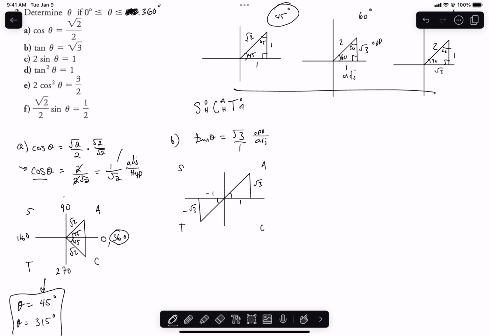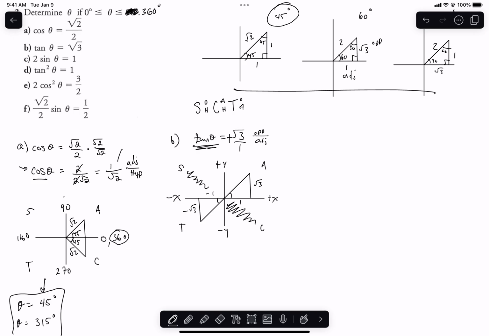Okay, and these two are negative because I went in a negative x direction, positive y, positive x, and negative y. So that's how I figure out these side lengths. That's important. But when we're dealing with questions like this, if you just know that tangent's positive and you figure out which quadrants it has to be in, it can't be in the cosine and it can't be in the sine quadrant, then you don't have to worry about the signs too much. That's why the CAST rule exists.